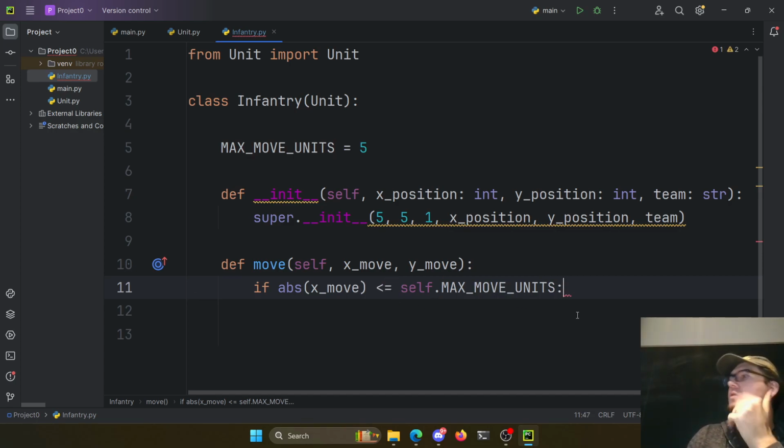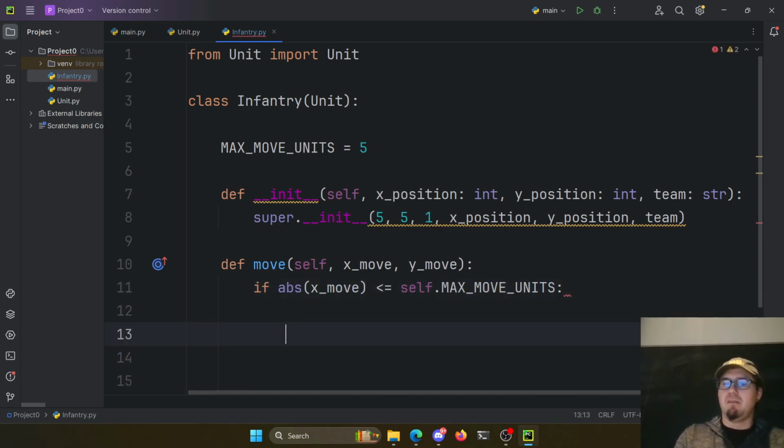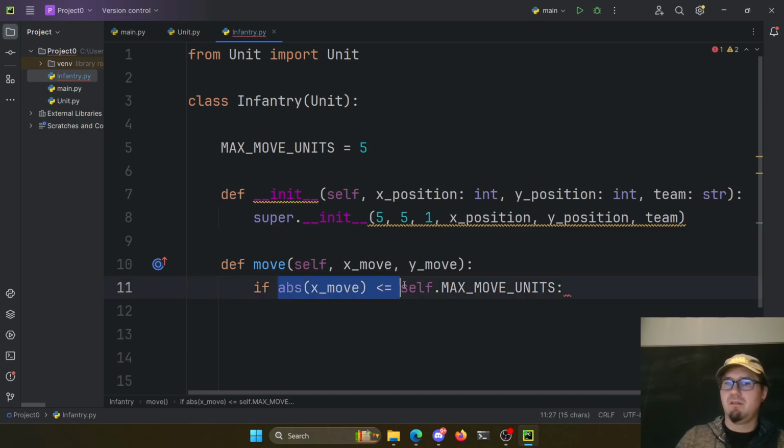Then I would move that distance, and we could either throw an exception, or I think it's probably even easier to say if it's more than that, we'll just move the max. So maybe we flip this around.